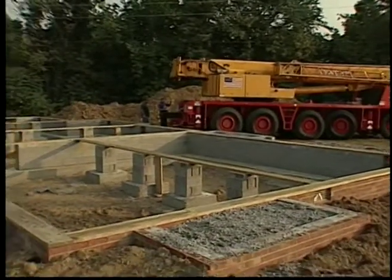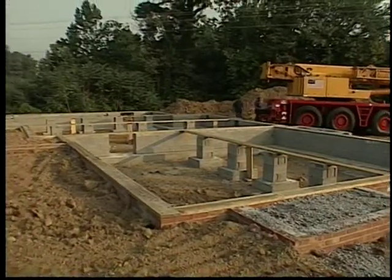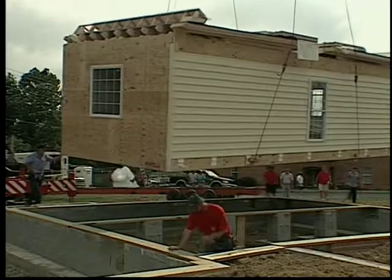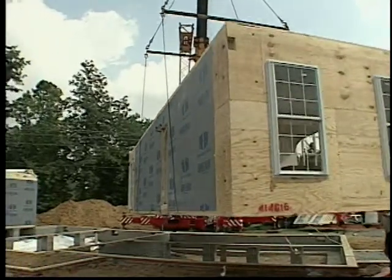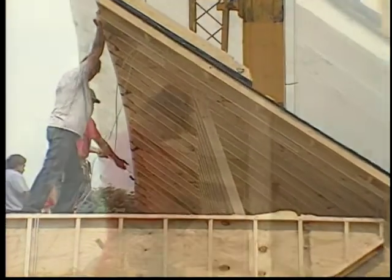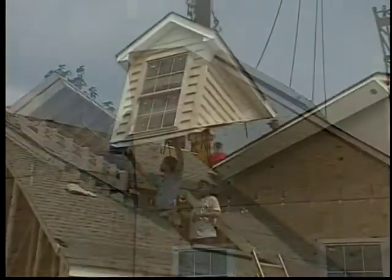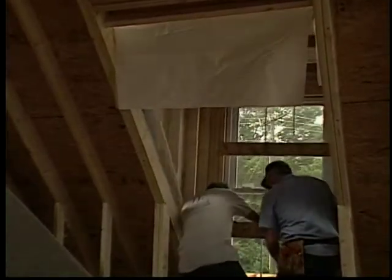Your builder will schedule a crane and appropriate equipment to place your home section by section onto the permanent foundation. A Nationwide home set crew will assist your builder's personnel in the entire home setting process. Once everything is in place, the individual units that make up your home are gently placed on and secured to the permanent foundation and to each other. Your roof is then raised from its folded position into place and supported by a structural knee wall. The end wall panels are then installed. Depending on your particular home style, a handsome gable or dormers may also be installed at this time.